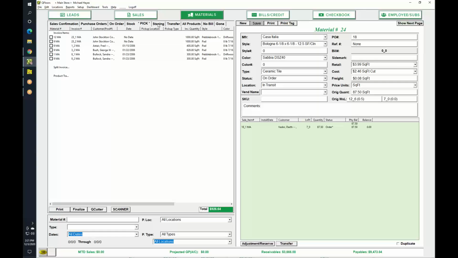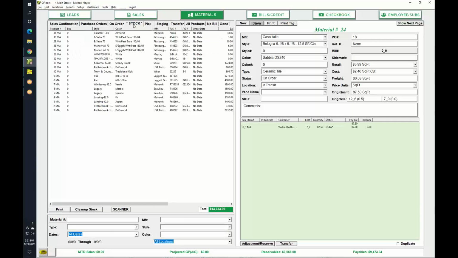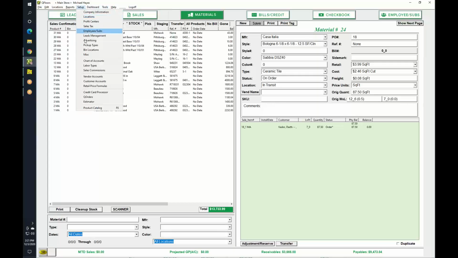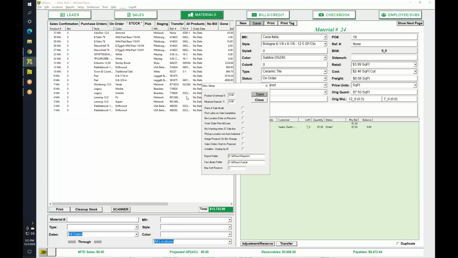All right. Good. Let's move on to this one here. One of the features that we have in the materials screen is the merge feature. Okay. You turn on the switch to do merging under setup, miscellaneous, and then right down here, merge products on bin change.